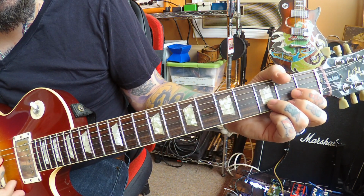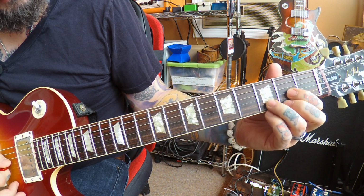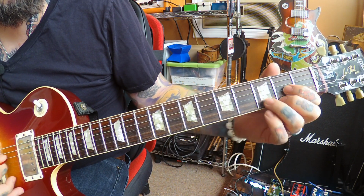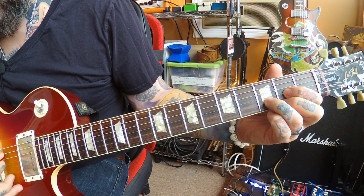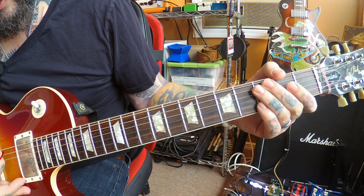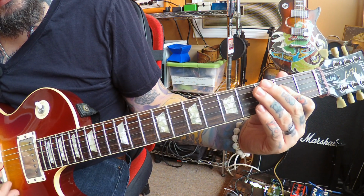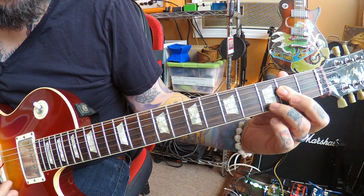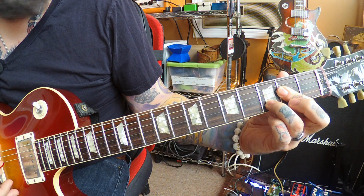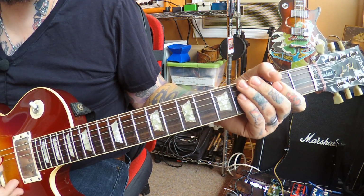Then we're going to play D. So D is open D string. Got the 2nd fret, 3rd fret, 2nd fret. All right. So again, D chord. And then we resolve the verse on the A again. And then right at the end, we're just going to drop our ring finger on the 3rd fret here. And that's how they end the verse.